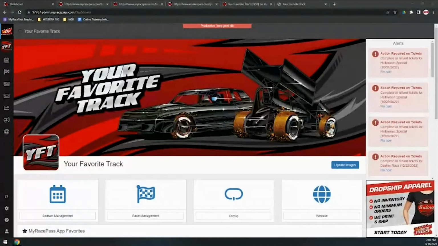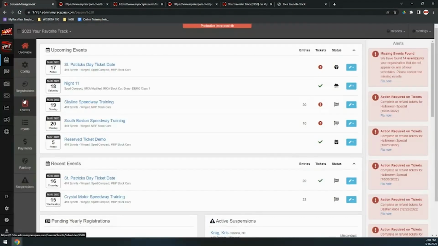And I'm going to start by talking about general admission style tickets. And then I'll get into some of our reserved seating options as well and the different ways that you can use those. So there's two different ways to add tickets. When we went through season management, we looked at one of them, but I'll go back there, season management.